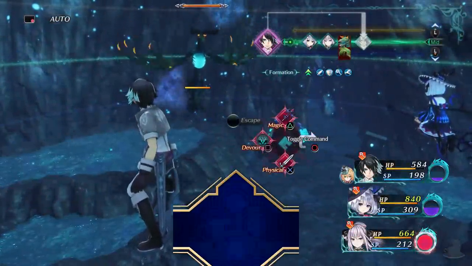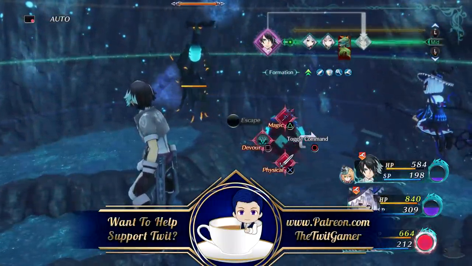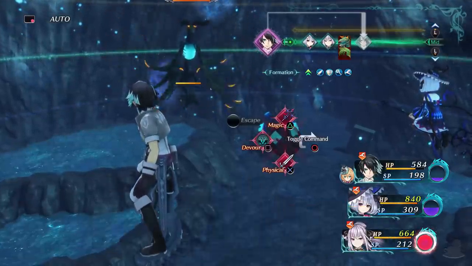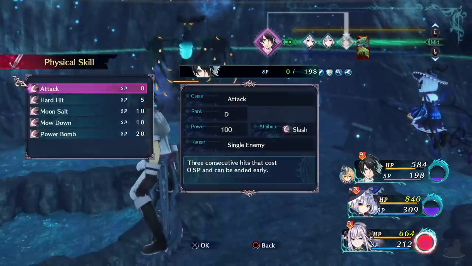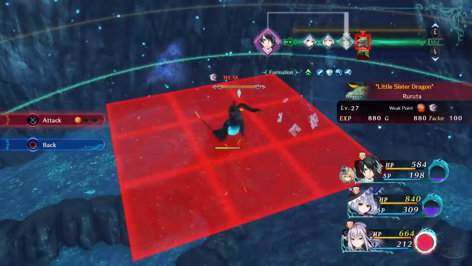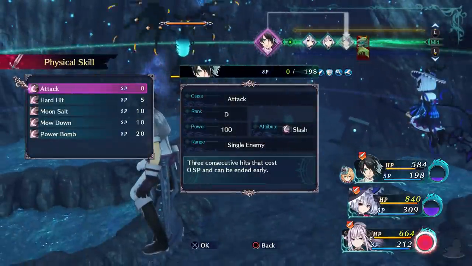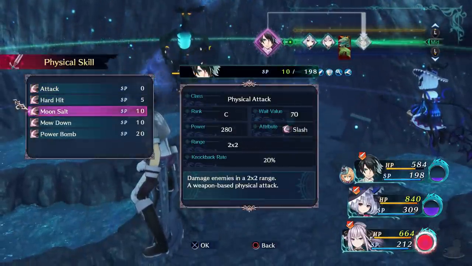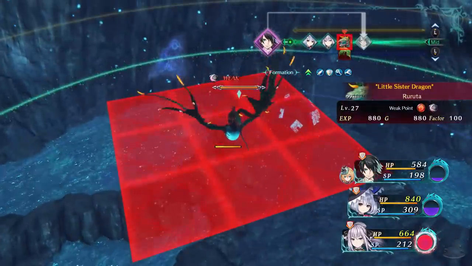Welcome back. In the previous part, we arrived too late, and Ruruta turned into a dragon, this dragon over here. So let's have a look, see what it's weak to. You're weak to fire and the slash attacks that we got with Zephy. And we did get debuffed right at the start as well, so I'm thinking it's probably best we go with the power bomb right here, right now.